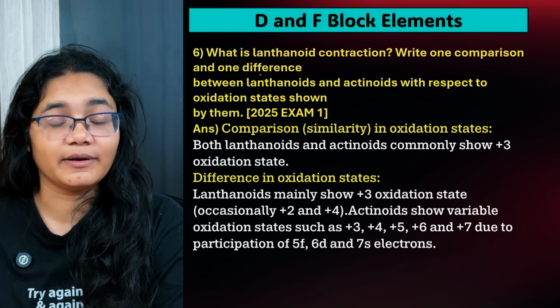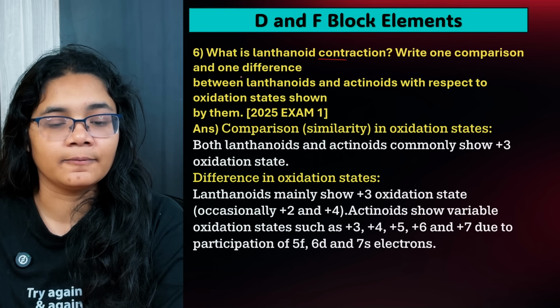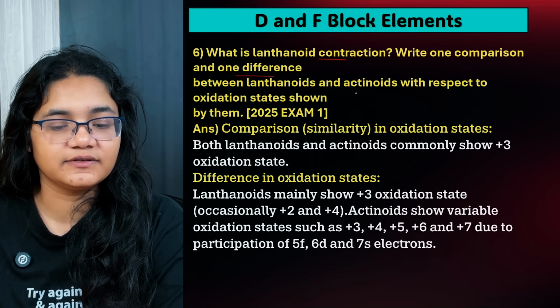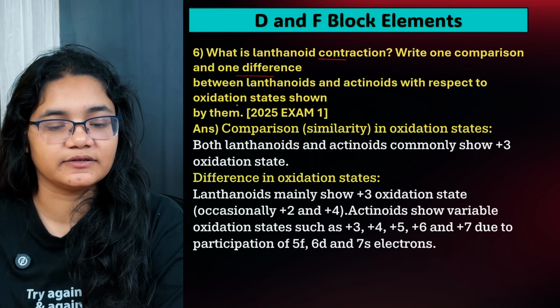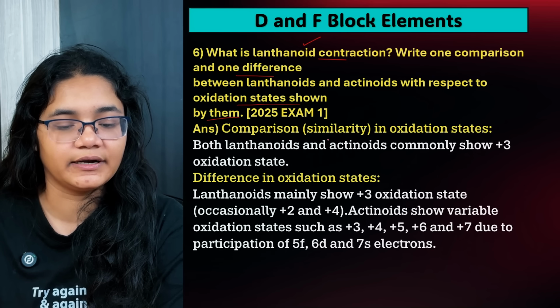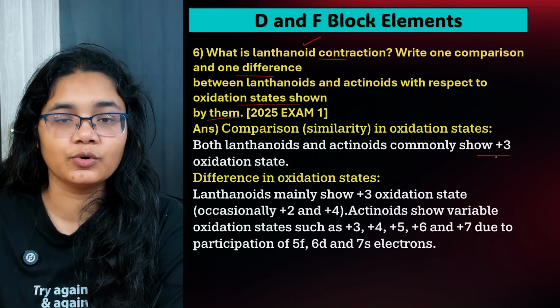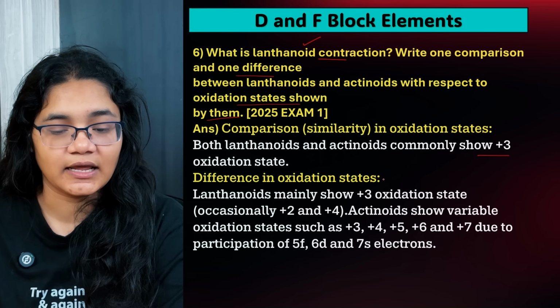Next, we have 2025 examination 1. What is lanthanide contraction? And write one comparison and one difference between the lanthanides and actinides with respect to the oxidation state shown by them. So what is lanthanide contraction? We have already discussed. Comparison or similarity in oxidation state is both of them show a stable +3 oxidation state. And what is the difference?